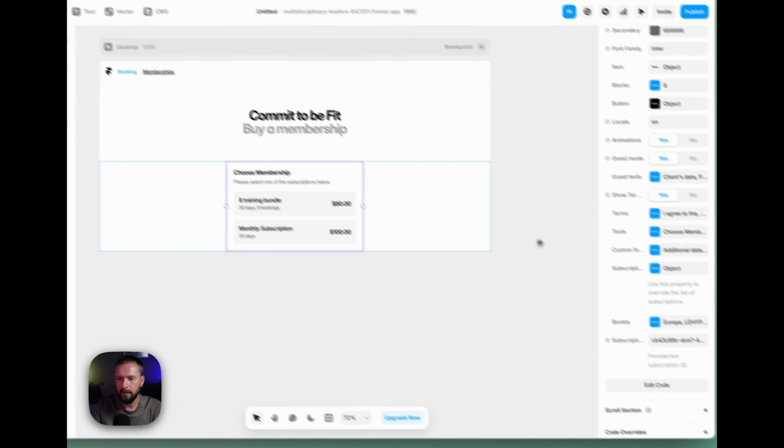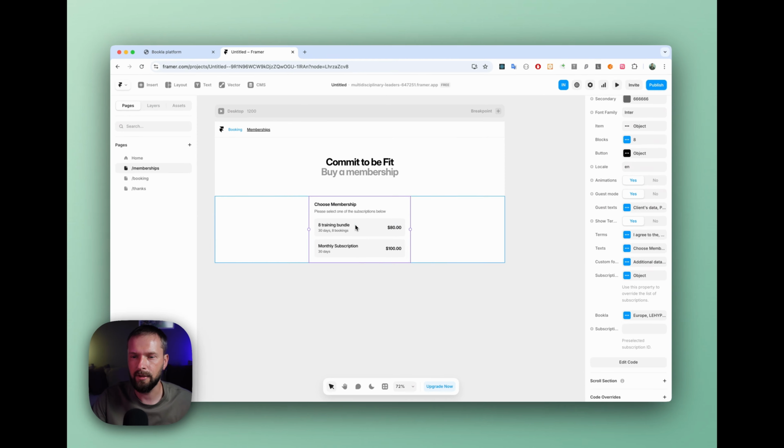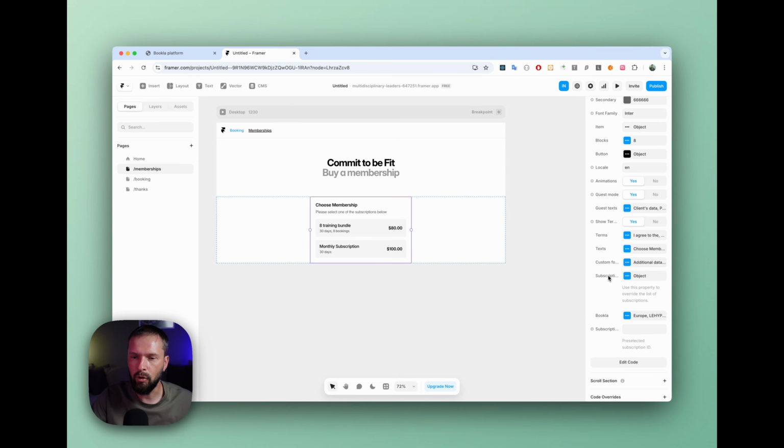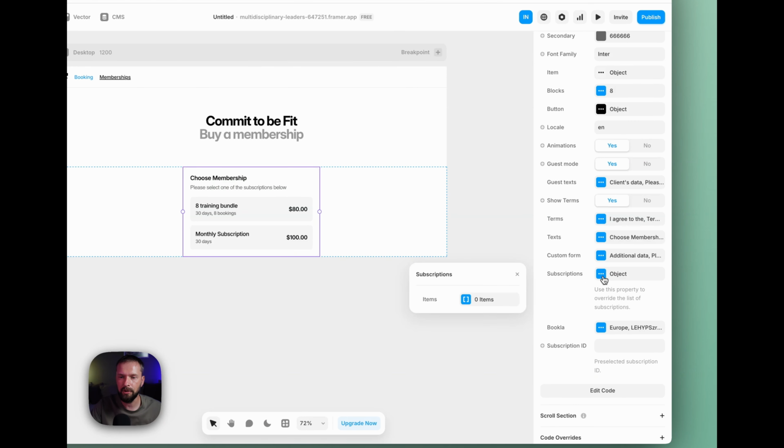You need to select the component. We can remove the subscription ID here because we don't want to focus on one subscription, and we need to open the subscription section here. It's called subscriptions, and you can set the items for the list. So just click add.